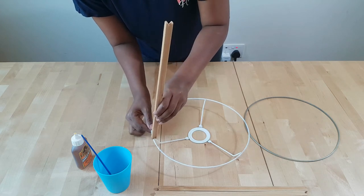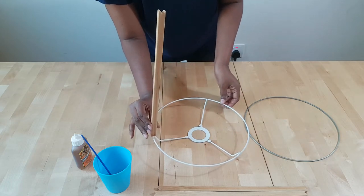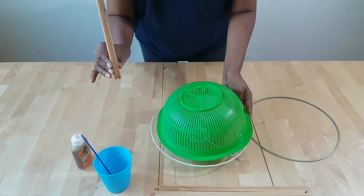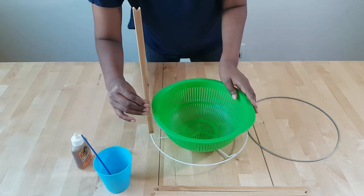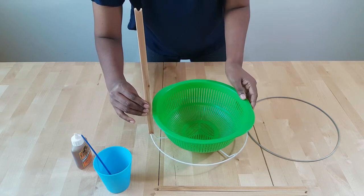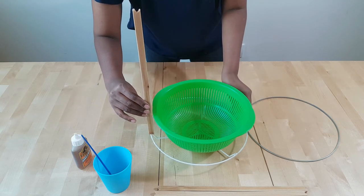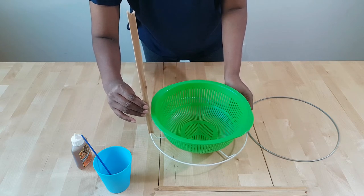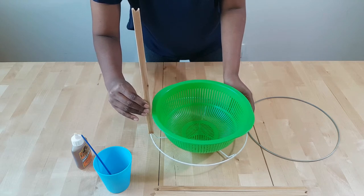And I'm going to put it in like this. In my case, I can't use clips, so I'm going to improvise and use this to help it stand. It will dry in two hours — I know that's a long time, but it will dry in two hours. But I love the result because it's strong and neat.